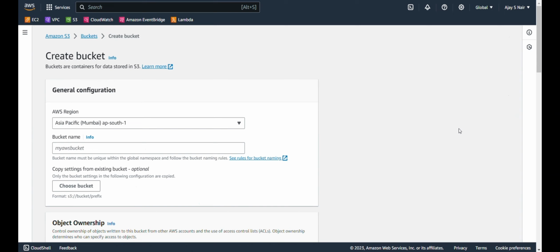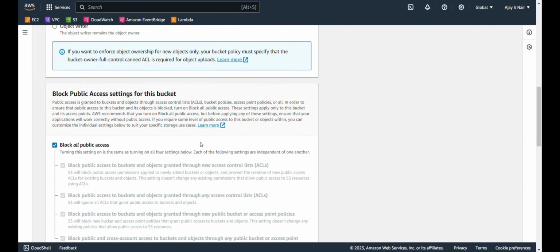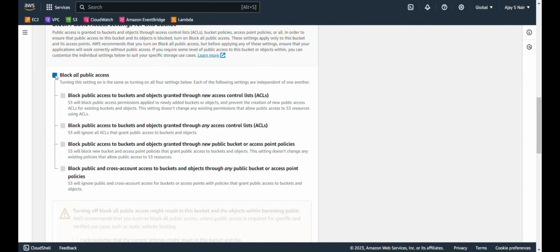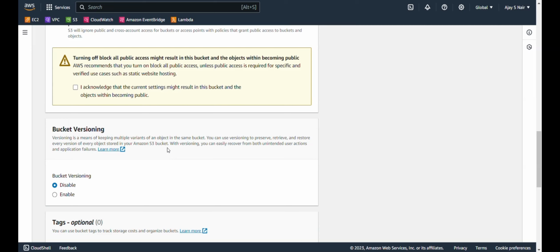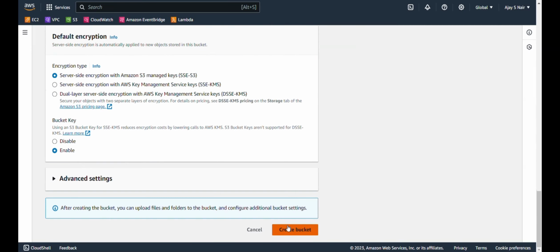Creating a bucket with the same name as the domain. That is okay. And enabling the same permissions for this. I'm checking this box and acknowledging the same. Creating the bucket.